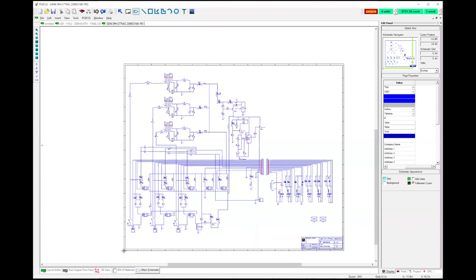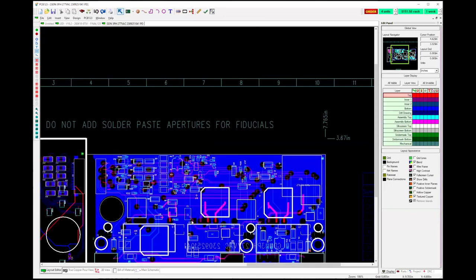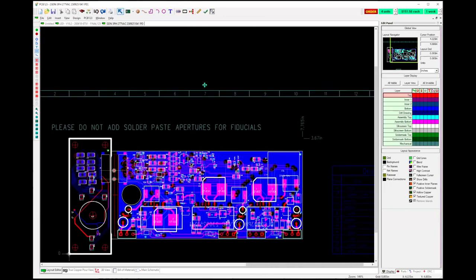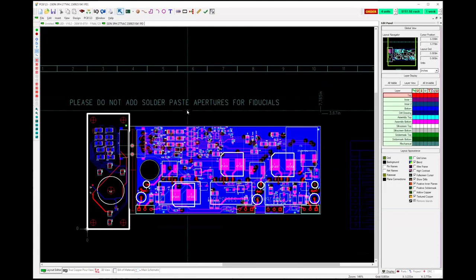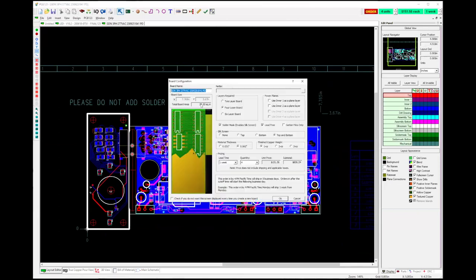Here's one, Bob. Can copper thickness be defined individually for each board layer? No. That takes a phone call. I'm pretty sure Sunstone doesn't offer that as a standard service. The options that you have are 1 ounce, 2 ounce, or 3 ounce. And the material thickness options are 31 thousandths and 62 thousandths for this particular 4-layer board.